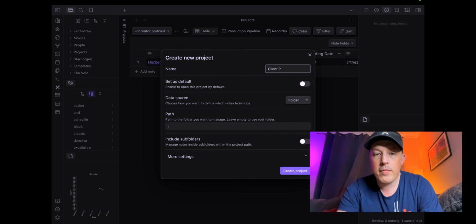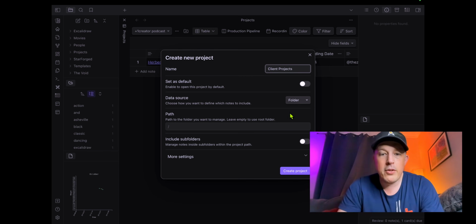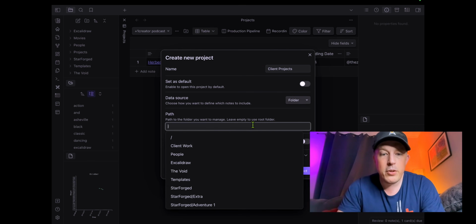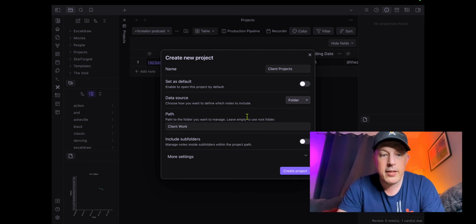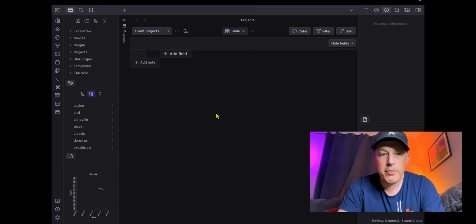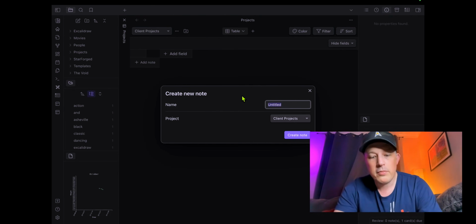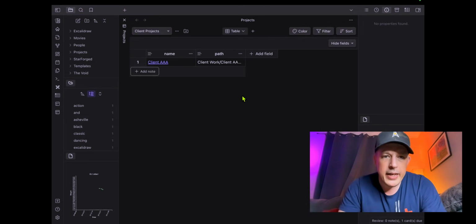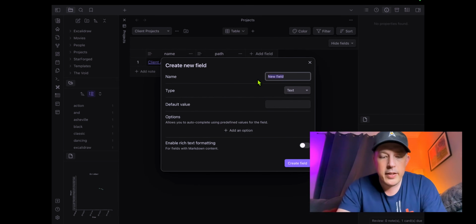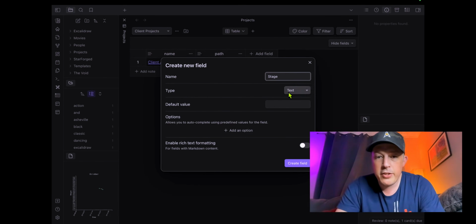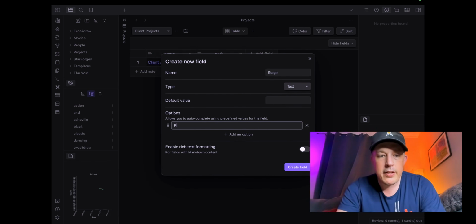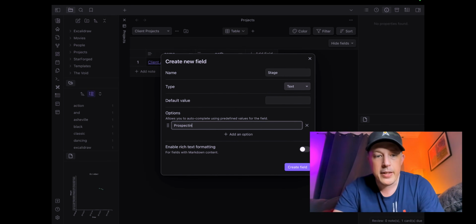Here we go. Not set it as default. By folder, and we'll just call that client work and create project. There we go. Add note. Client A. And we'll just say stage, text, and prospecting.